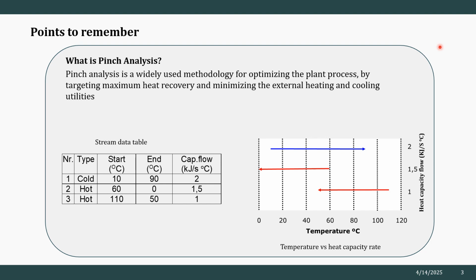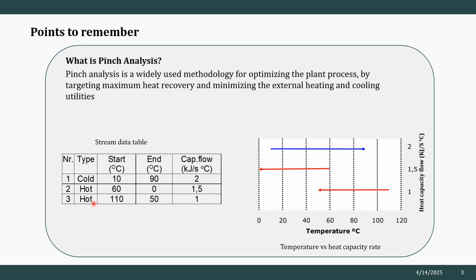Now that we know the explanation of pinch analysis, let's focus on what process streams we are talking about. So let's take a look at the stream data table here. And this is just an example of three streams involved, and it does not represent any industrial process streams. So just for an example, we use these three streams in our case.